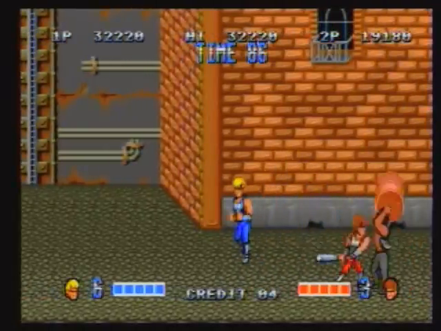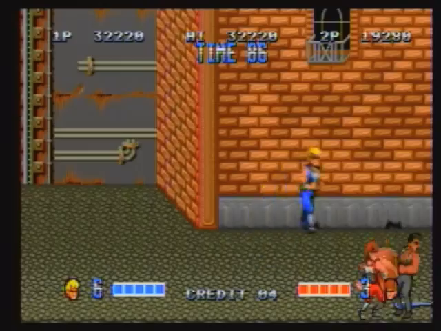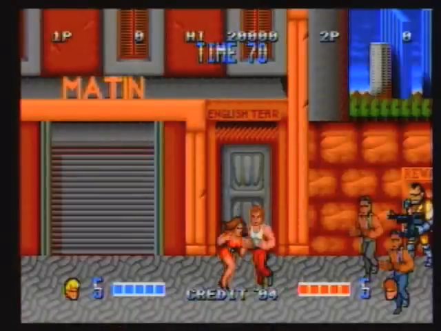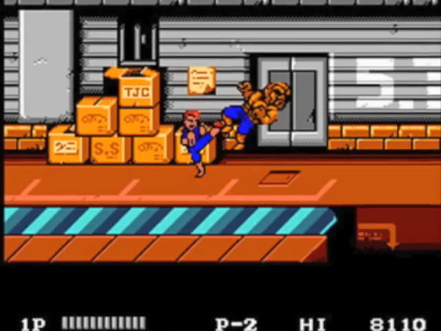You play as Billy and Jimmy Lee, two martial arts masters who are on a mission to rescue Billy's girlfriend Marion from the clutches of some pretty bad dudes who definitely lack subtlety and stealth as far as kidnapping goes. In the Sega Genesis version of Double Dragon, you'll be punching and kicking your way through 4 tough levels on your way to save Marion and defeat the Shadow Warriors.